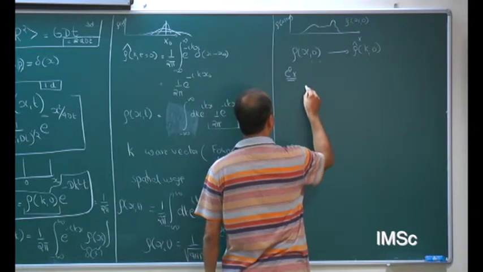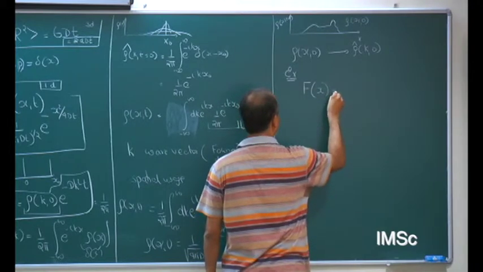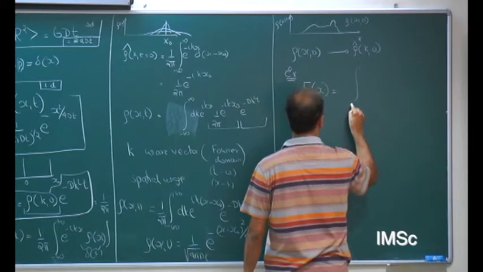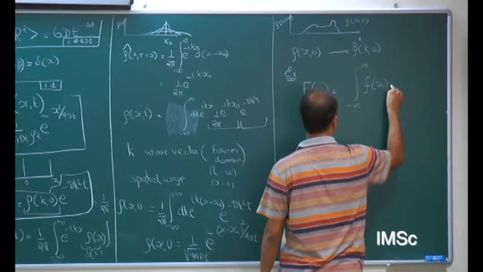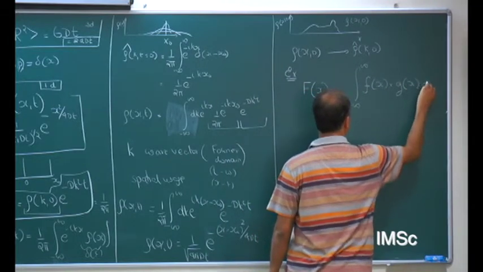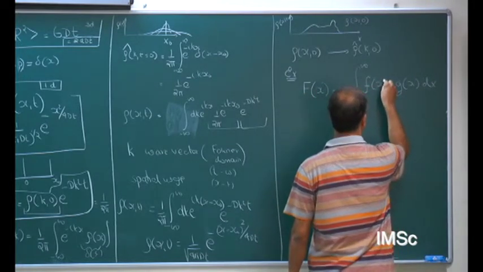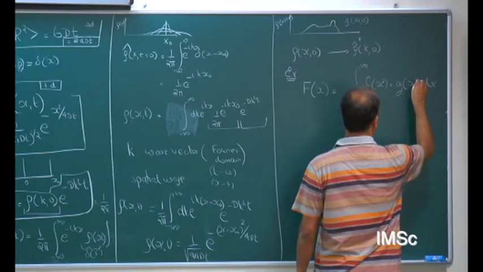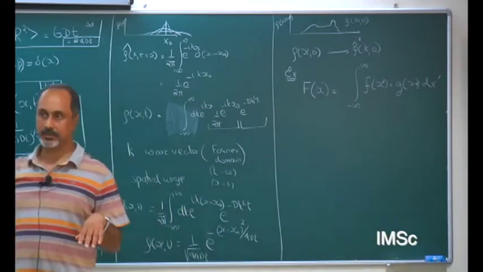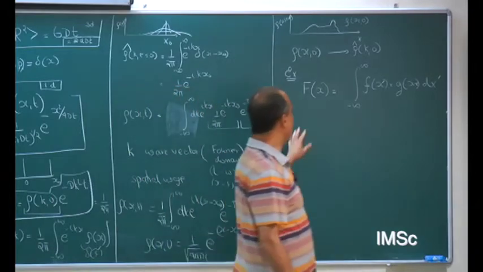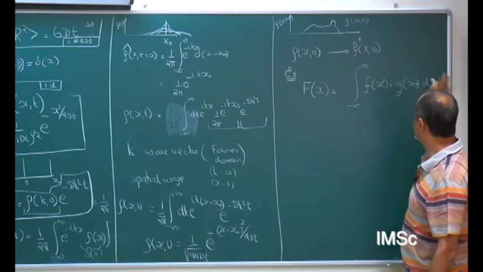That example is some case where I define a function, say capital F, a function of x, to be the following. It's an integral from minus infinity to infinity of some function small f of x times some function small g of x integrated over x. Let me change this slightly. Let me say this is a function of x prime, this is a function g of x minus x prime, and integrated over x prime. I'm integrating over x prime. So this quantity is some general function.